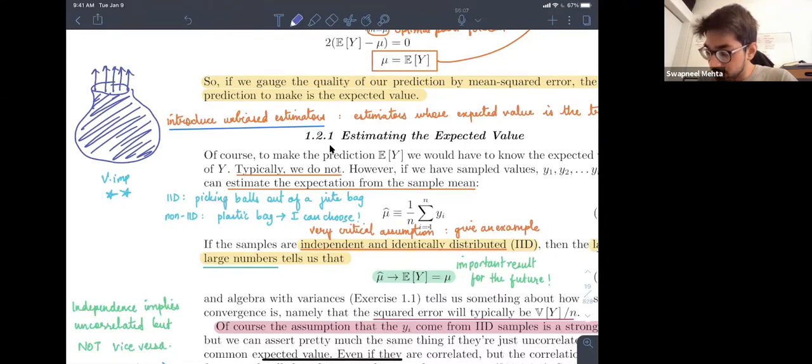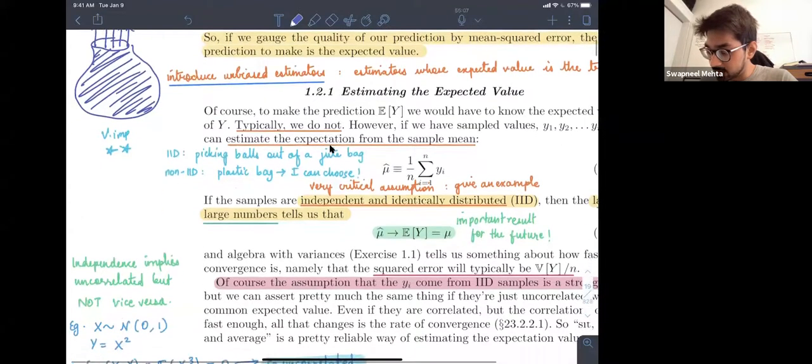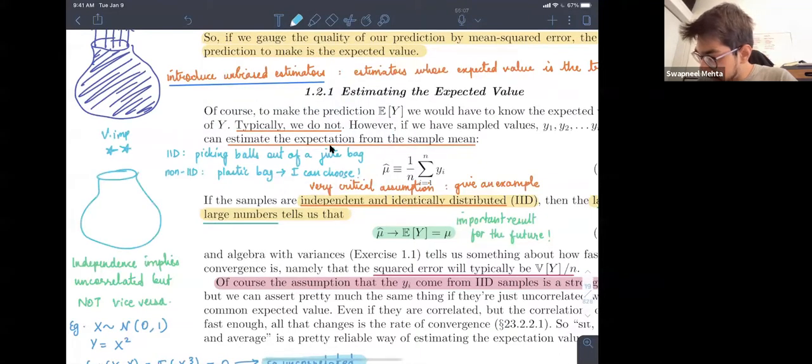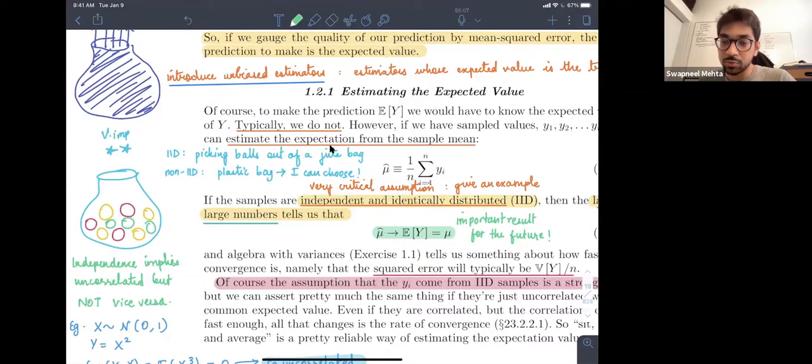And another way of picking data that is breaking this IID assumption would be to say, okay, now I have a plastic bag and I can actually see, and if my data are balls, then I can see the colors of these balls, and I'm looking at them and I'm picking the balls that I like. So it's not random. And that is a super critical assumption. And it's broken a lot of times in practice where you don't design experiments well and suddenly you don't have IID samples, but you still try to assume that they are, and then you end up with poorly fitted models as a result.